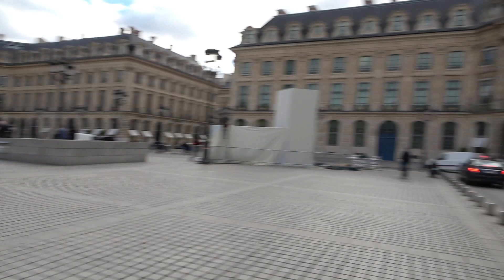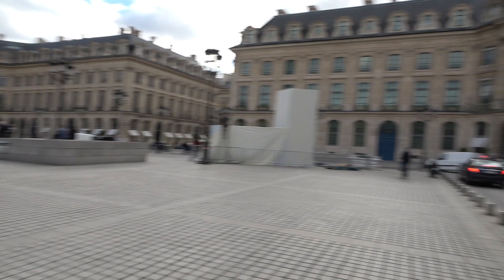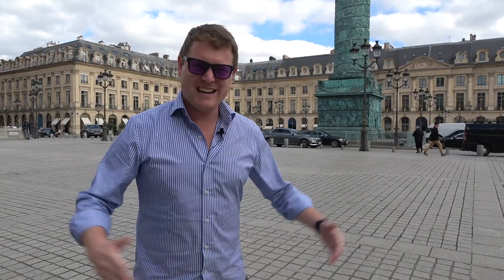You might be able to just about catch a glimpse over there of a Porsche 911 2.7 RS just actually departing. There are quite a few of those around for reasons that will become clear a little bit later on. It's been a while since I came car spotting here in Paris, but I expect to find some really quite nice stuff. Let's go out and see what we can find.